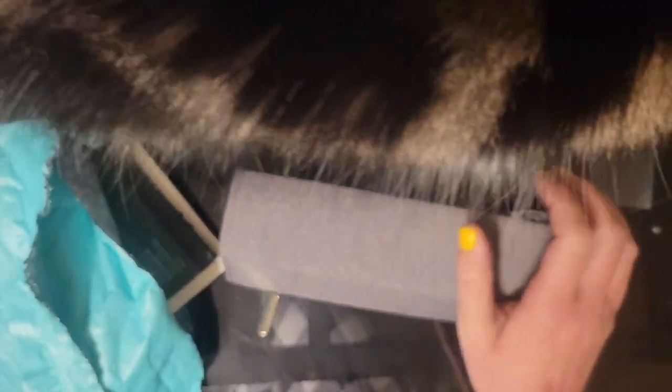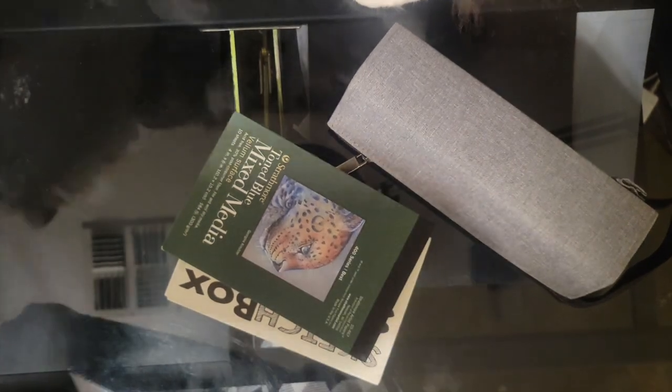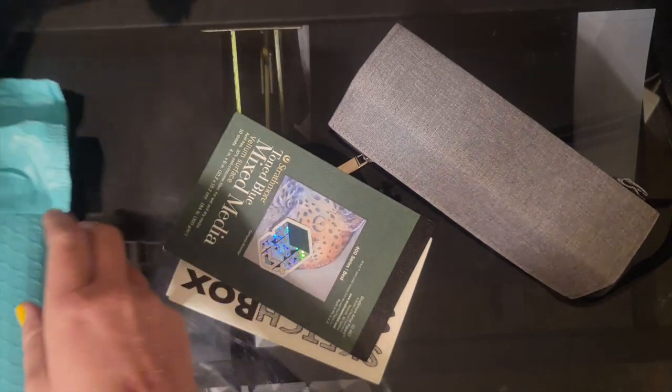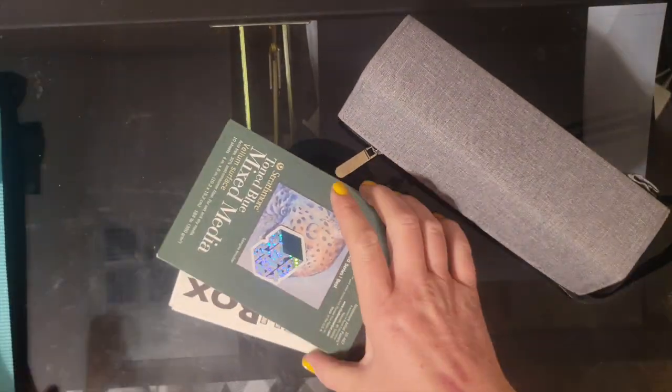Okay, cat. Yep, there's a cat. Ooh. You can't see anything because there's a cat in the way. I don't know what's in here. Okay, cat. Please, thank you. Okay, thank you, cat.